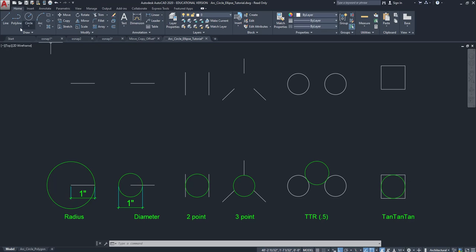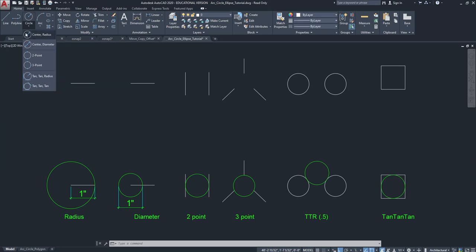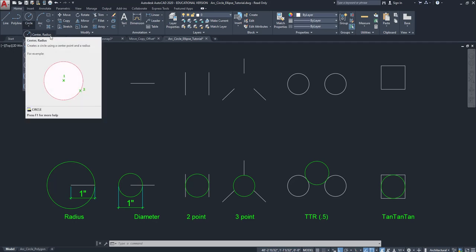So to create a circle with a radius, this is really the type of circle you generate. When it says center radius, it's telling you what you have to define to create that circle. So you have to define a center point, and then you have to specify a radius.